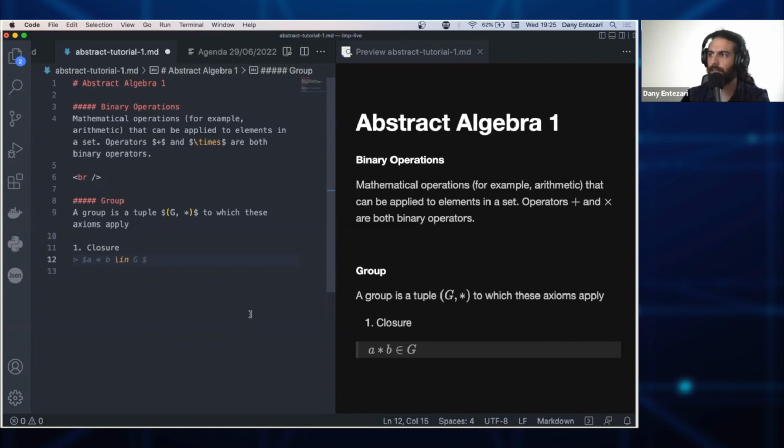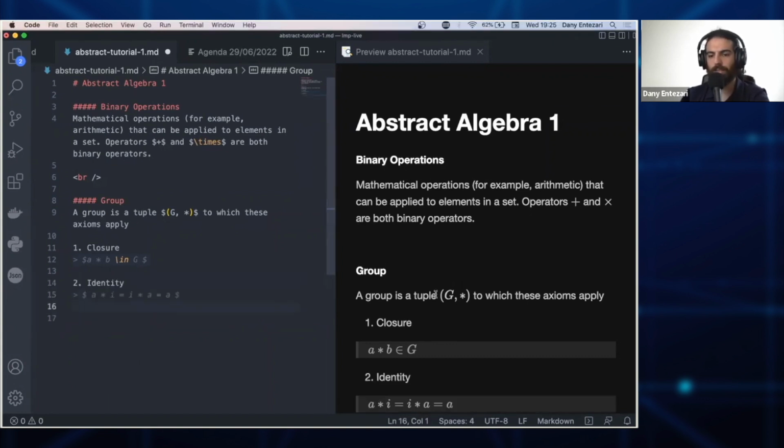So 5 plus 5 gives you 10, which is still an element within the natural numbers. Multiply them, you will also get another element. But division doesn't apply, because if you divide, for example, 4 over 5, the result is not a natural number. So that operation does not apply to that set.